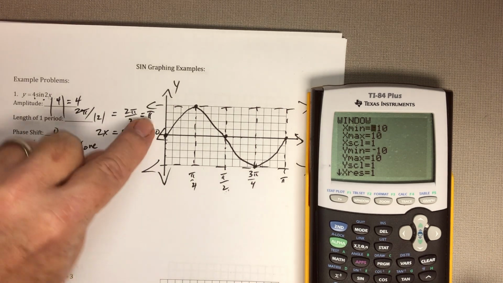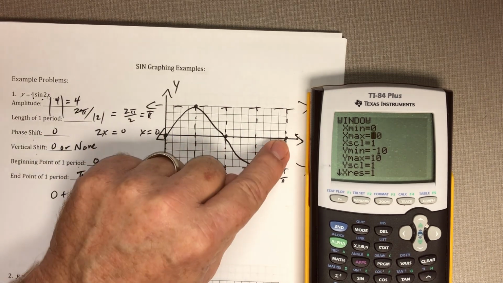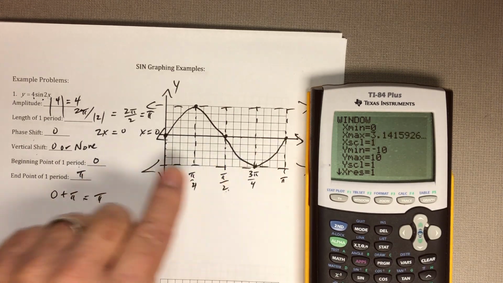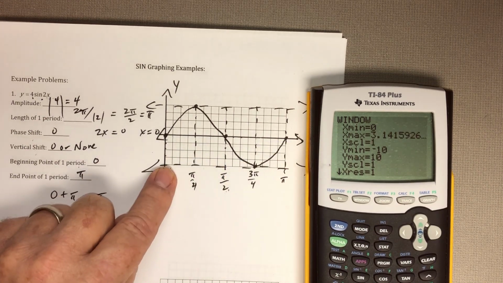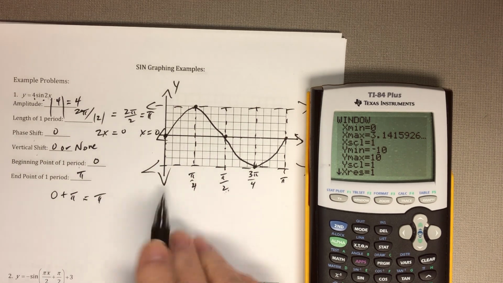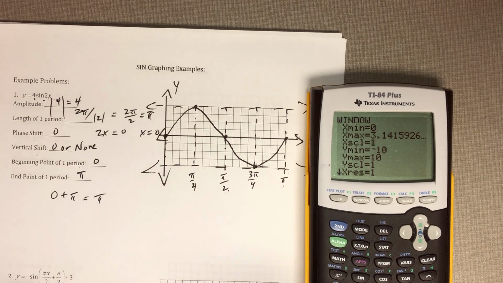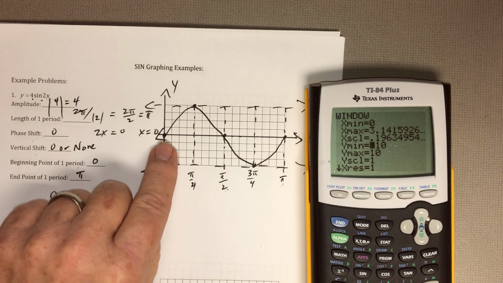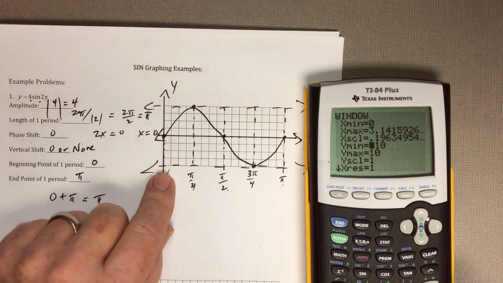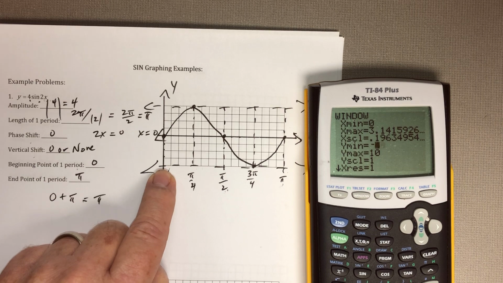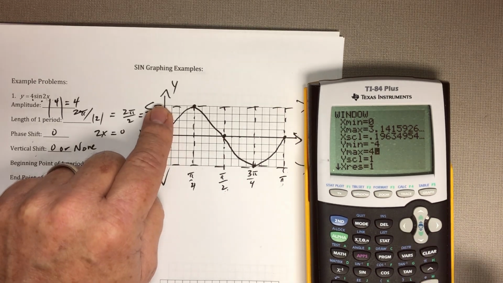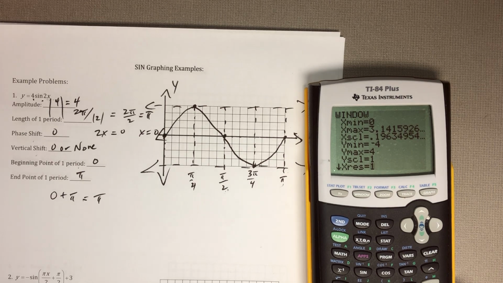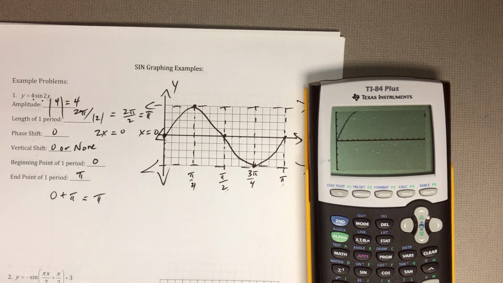Well, the minimum x-coordinate is this x-coordinate 0. The maximum x-coordinate is pi, all right? And we're counting by pi over, let's see, there's 16, pi over 16 is what we're counting by, so just do pi divided by 16, okay? Horizontally, and now let's do vertically. The minimum y-coordinate down here is -4. The maximum is +4, and we're counting by ones, okay? And now when we hit graph, your graph should look a lot like our graph on our paper, okay? And that's one complete cycle, all right?